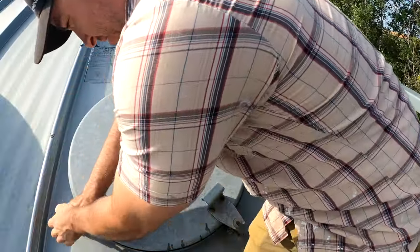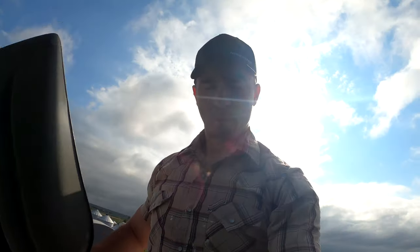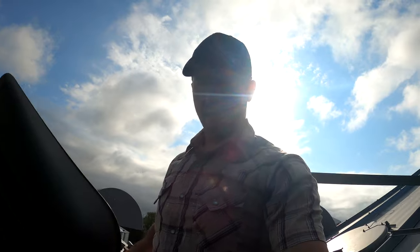All right, got the bad job out of the way first. It's all uphill from there. Look at that. We actually have some sun peeking through, which means we might get a little bit of field work in today. Maybe disking some wet spots. Definitely not combining it, it's too wet.